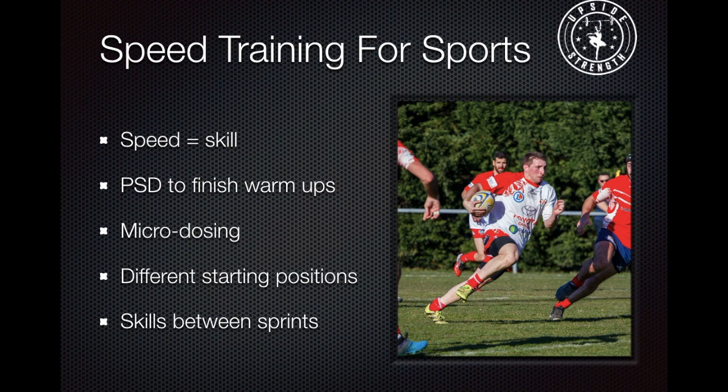Microdosing is the best way to start including sprint training into a sport practice context without using up too much time. Microdosing simply means performing only a handful of reps with appropriate rest times instead of doing a full speed session. The best time to microdose sprints is usually between the end of the warm-up and before the rest of the training session. Even if you don't do a lot of them, the high intensity of each sprinting rep will yield positive adaptations over time, especially if you're not used to speed training in the first place.